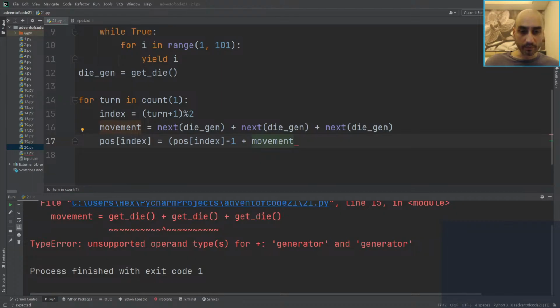And let me make sure I'm getting this correct. So we move forward. Yeah, okay. So we add the movement. And then that whole thing needs to do modulo 10. So anything above 9 wraps around. And then finally, we add 1 to get back in the range 1 to 10. That will be where our new position is.